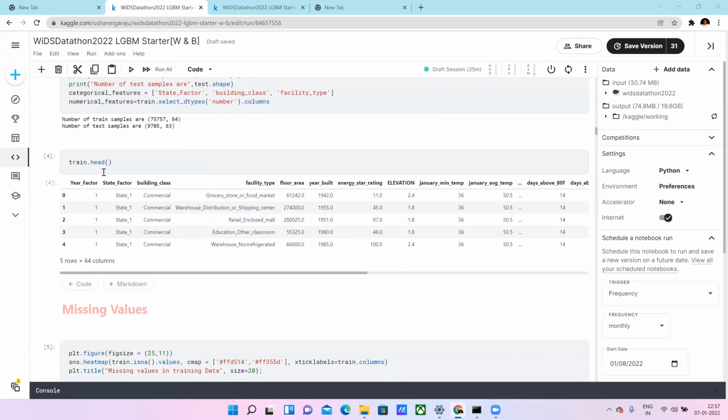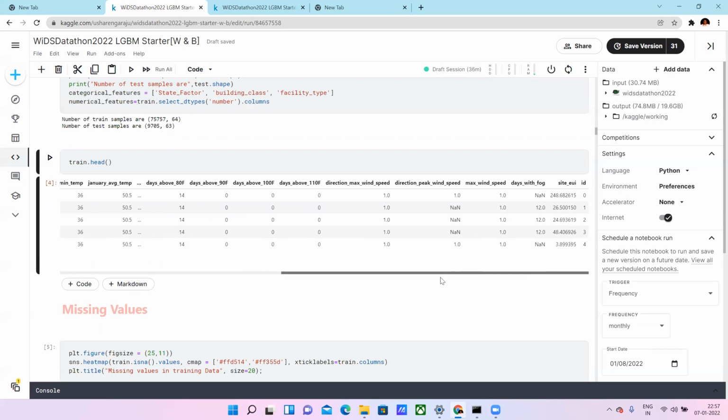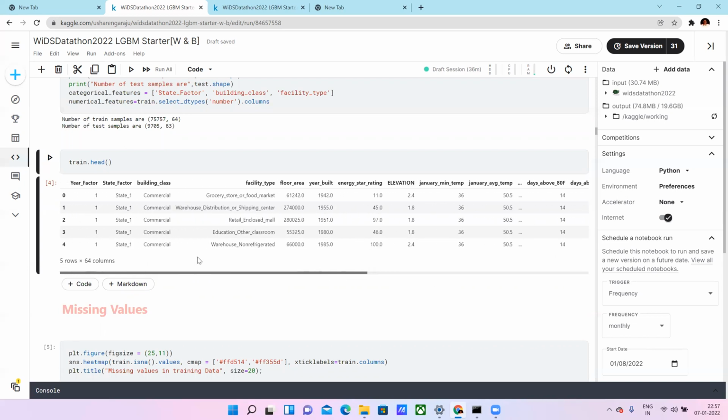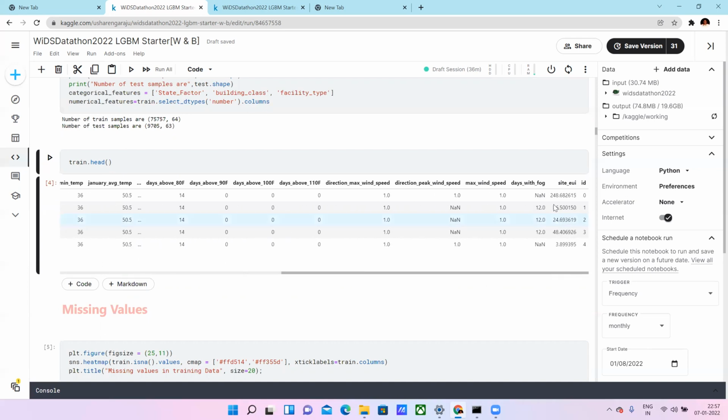I can use the head method from Pandas to get a glimpse of my data. So I'm using head on the train data frame, and now I have the first few rows of all my columns. Here I can see site_EUI, which is my target variable, which denotes the amount of electricity and heat consumed by the buildings.